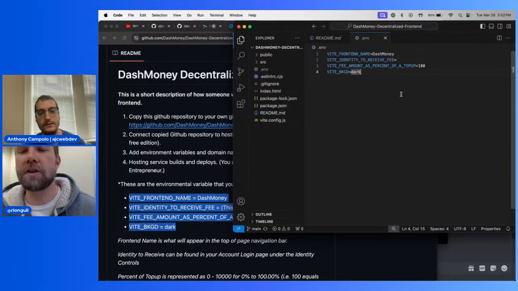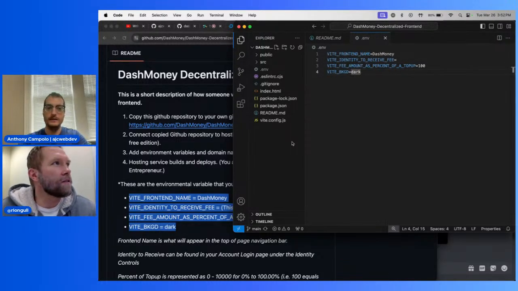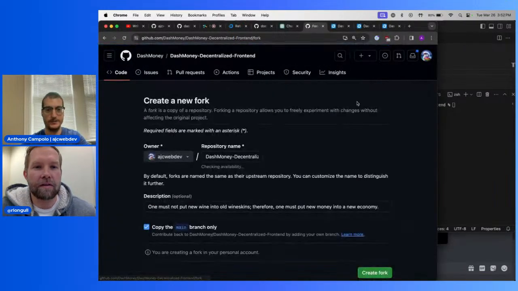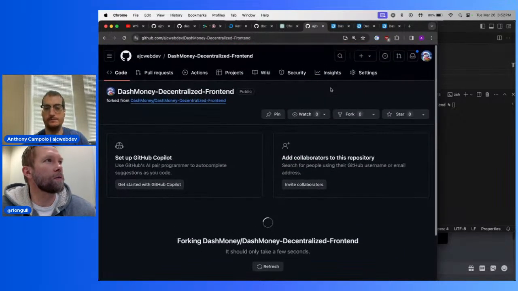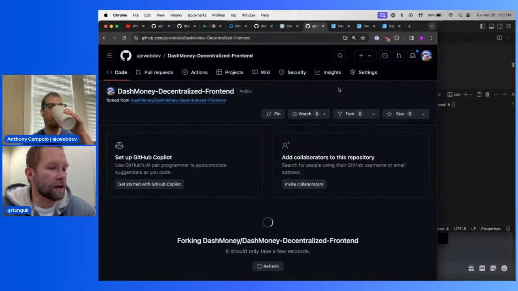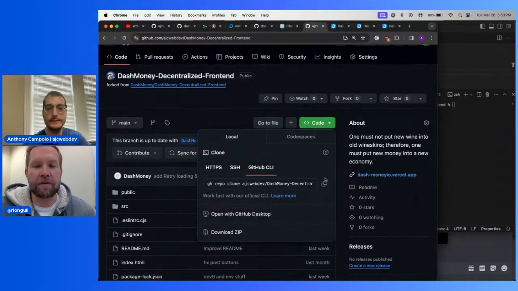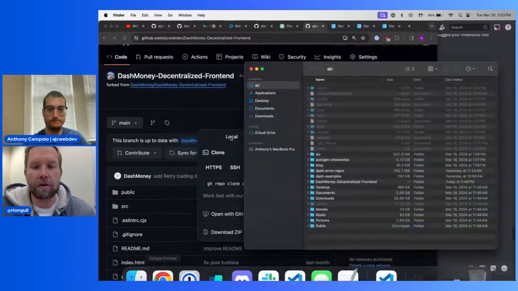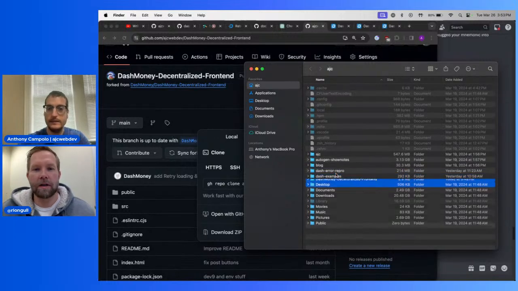Okay, so one thing at a time. Let's do it using Vercel, since that's already documented. And then after our discussion on Monday, let me go back. I'm going to fork this first, since we're actually going to deploy this. Monday, we're going to be talking on Incubator Weekly about IPFS, among other things. So maybe after that, we can do this process again, host it on IPFS, and then compare and contrast and discuss. But for now, yeah.